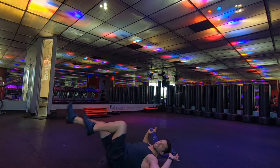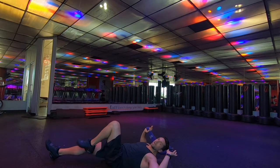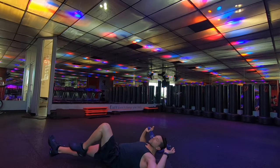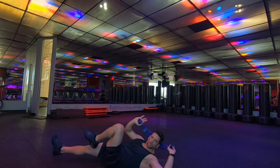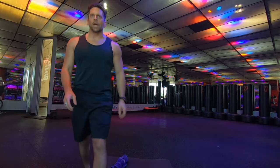This time, I want you to start with the legs out and focus on pulling in one at a time, okay? It looks the same from the outside, but it feels very different as you're pulling in, like you're riding a bicycle backwards. So pull the knee into your chest. Pull. Go. 1. Cross. 2. Cross. 3. Cross. 4. Cross. 5. Go. 6. Cross. Go. 7. Yeah. Go. 8. There's 9. Cross. Go. 10.